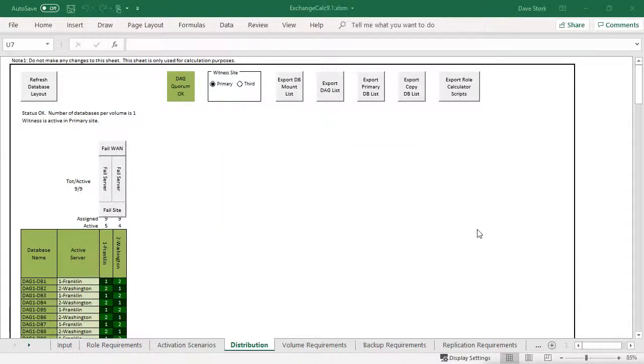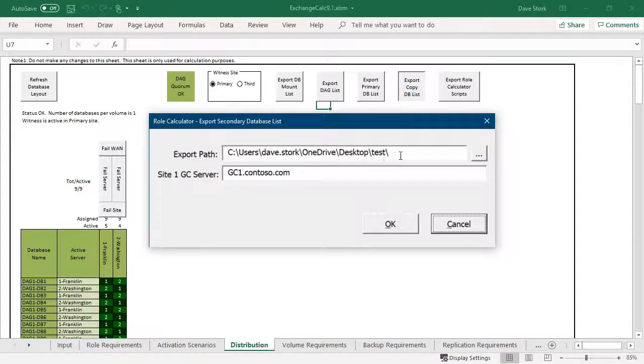The export copy DB list has the list of all the copy databases in the environment, and we'll save that in the mailbox database copies CSV. If I press this, you see the export path again, and you can enter a global catalog if that's required. And it adapts if you have a more complex environment.